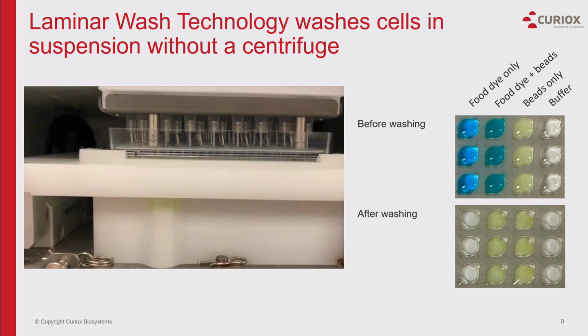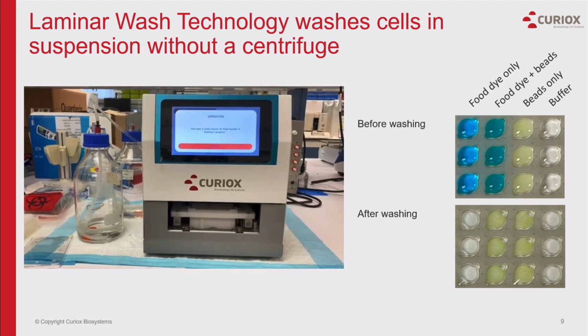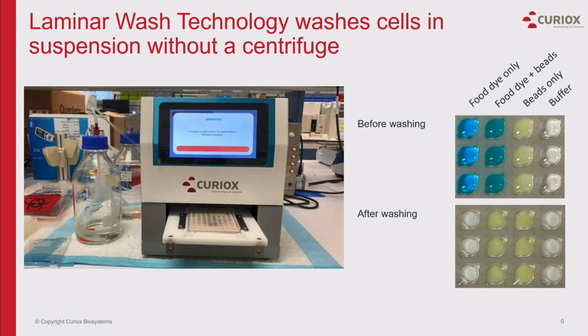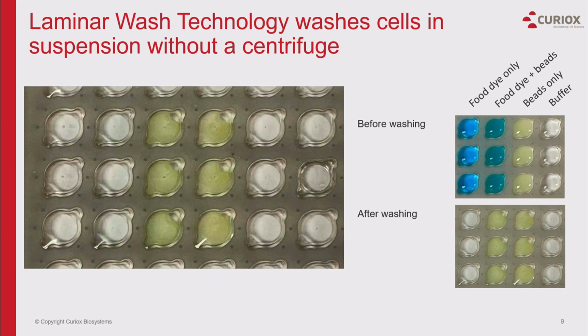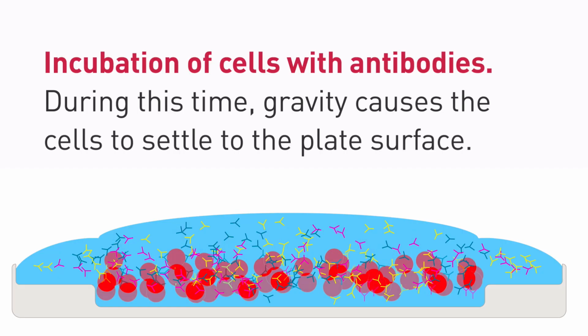So it goes through however many wash cycles you've programmed the instrument for. And then when it's done, the plate comes back, and here we go. Here's the plate. After any of the unbound antibodies, debris, unbound proteins, whatever we're working with, are washed away, we're left with just the yellow wells, which would be those wells that contain our cells. Let's take a closer look at this process and what's going on.